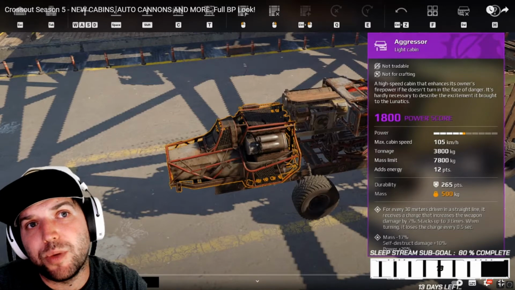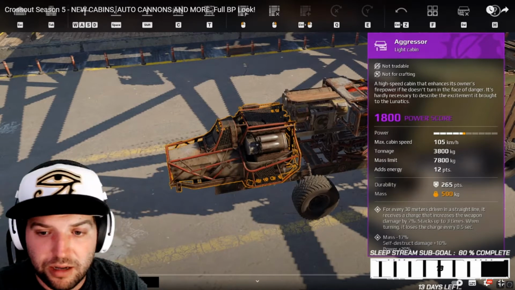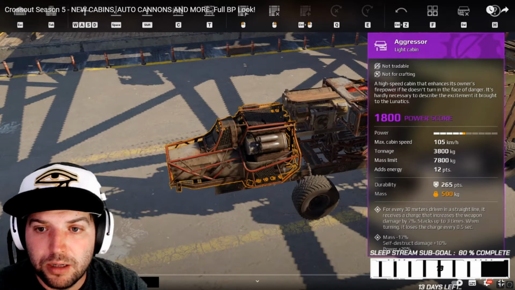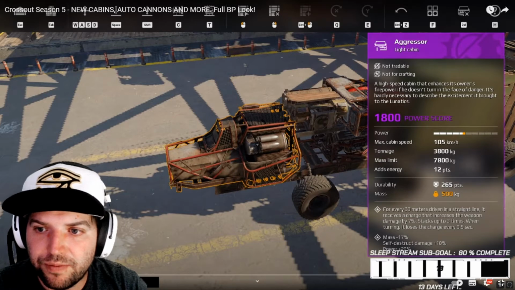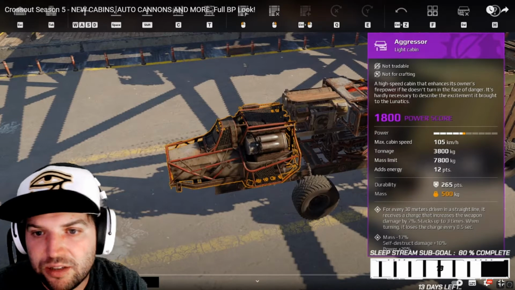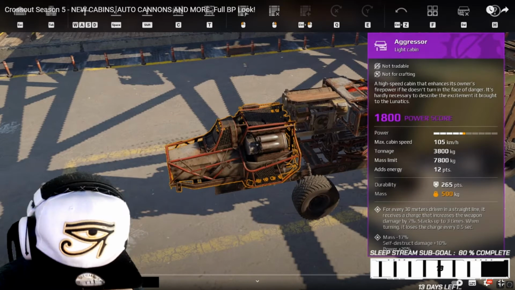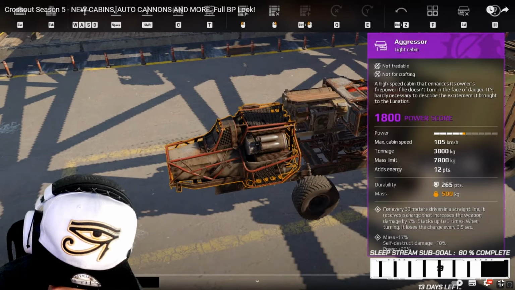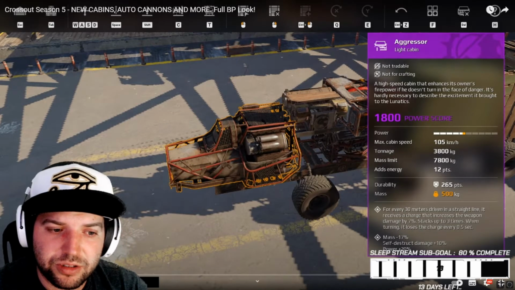These are some true concerns we have. Larger duster cab, I feel that too. Let me have a look at the specifications for this, shall we? So, a high-speed cabin that ensures its owner's firepower. If he doesn't turn in the face of danger, it's hardly necessary to describe the excitement it brought to the lunatics. Might need to rewrite that. I mean, it gets a point across.